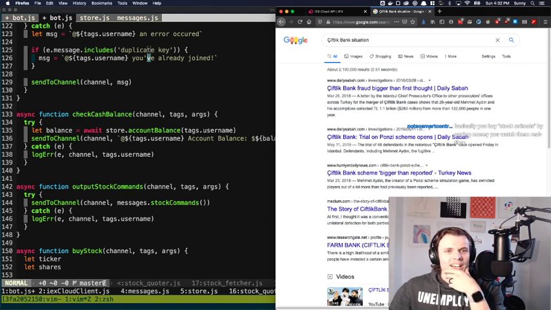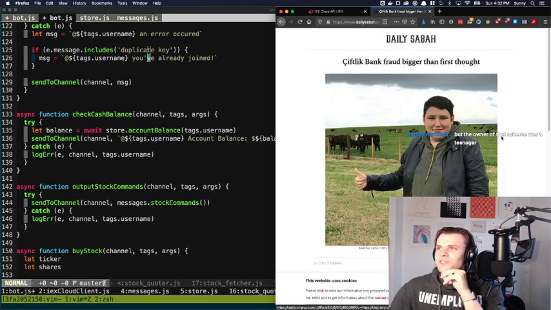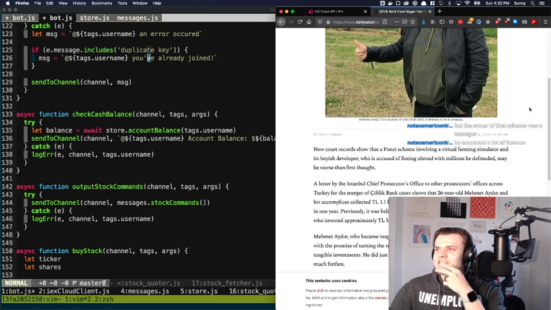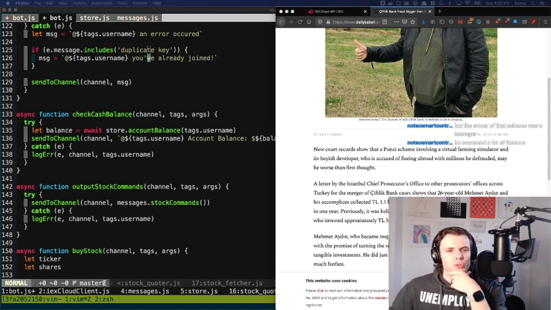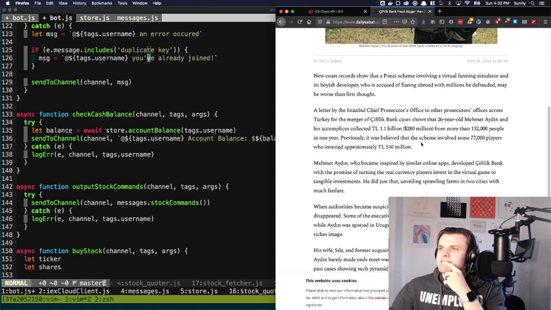Wait, what? Basically, you buy stock animals. But the owner of that scheme was a teenager. What the frick? So he schemed out a bunch of farmers. Okay, so were the farmers tourists? So, a virtual farming simulator and a Polish developer. Damn, $280 million? Holy shit. Holy crap.